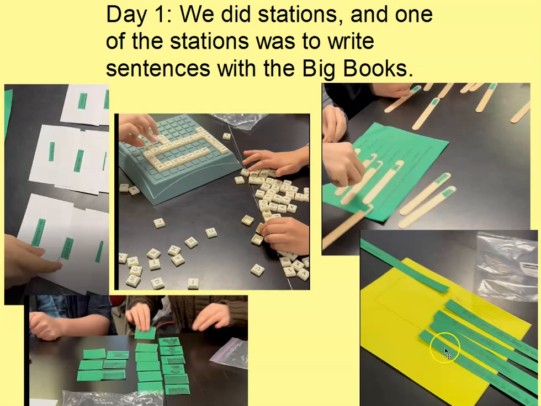This was just printed on cardstock. This was like put in column A if it's this thing, column B if it's this thing. This was a matching game. I just printed stuff on cards and I'm having the students either sort them or make sentences with the words, either one. I got a Japanese Scrabble game. It's called Upwords. It's probably available in America too, but this is a Japanese version, and it does have a set with Romanized letters. And then I put that out and I say, make some words with any words you want that have to do with the unit, which is food in this case.